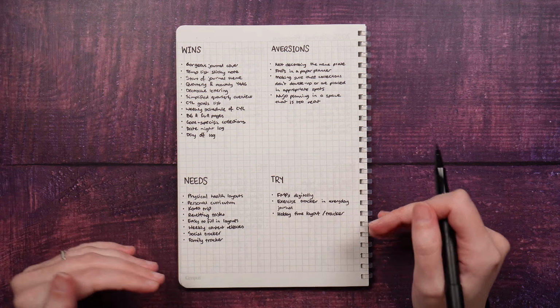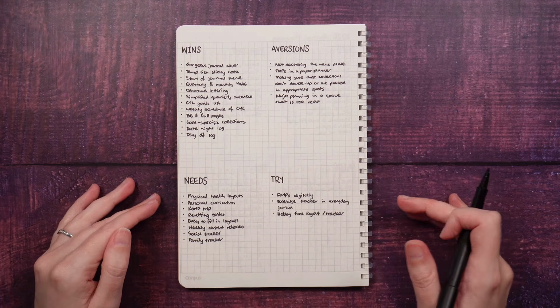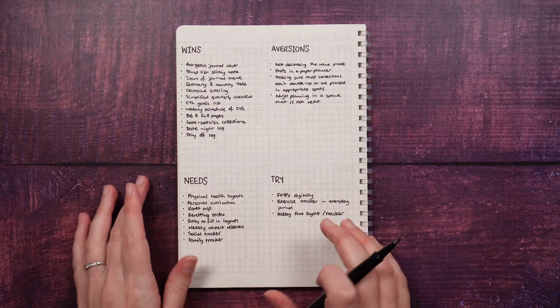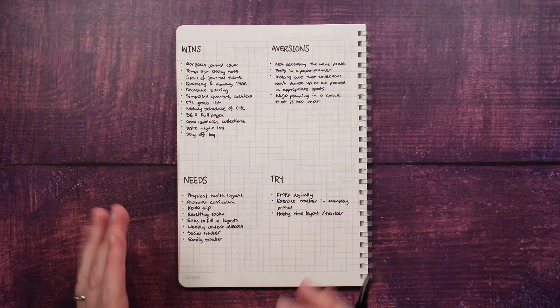But I find just organizing my thinking in that way, going through each of those categories, considering how they have been served or have a space in my journal setup, is just a helpful way for me to think about it.